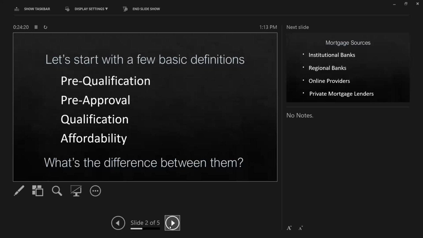So we've all heard of the unfortunate circumstance of a house coming back on the market. When that happens, there's only two reasons why that could happen. One is either there's an inspection issue where there's some kind of deficiency that wasn't anticipated, and the second is a financing problem. And more often than not, it's the financing problem, not the inspection issue. And frankly, inspection issues are far more easily solved than financing issues.